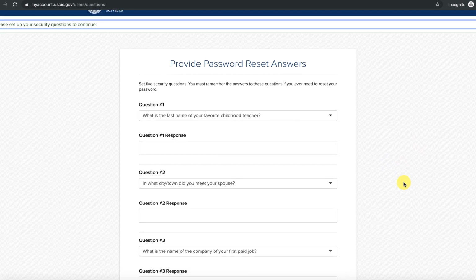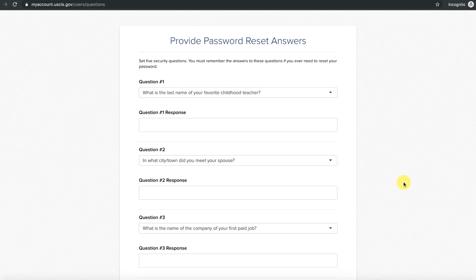Now here, sometimes you want to change your password. If you want to change your password, they give you a set of 5 security questions, and choose the security questions that you know the answers to, because sometimes people choose security questions but then they forget the answers. No, choose the ones that are easier for you to remember. So if you need to reset your password, you have to answer some of these questions. So let's go ahead and do that.